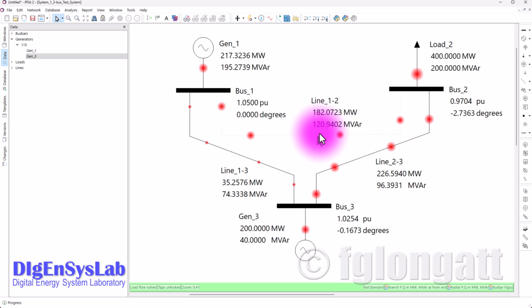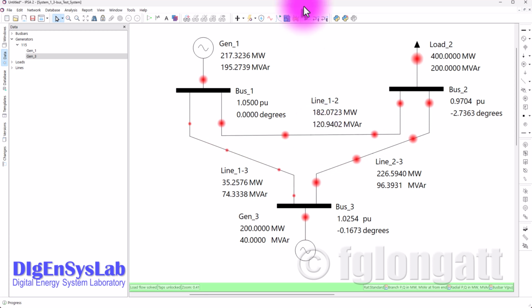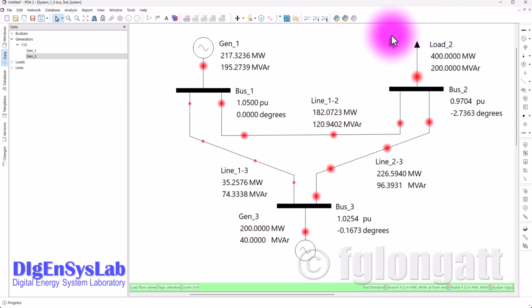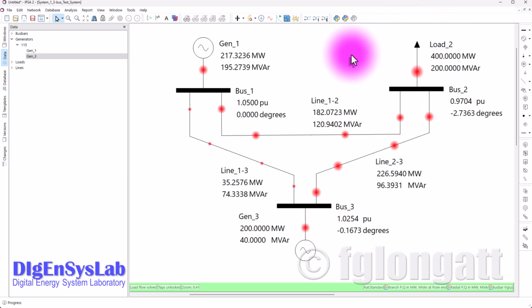And through the transmission system, of course, the series impedance defines how the active power is moving around, specifically the resistance. But finally, 400 megawatts are reaching the load.